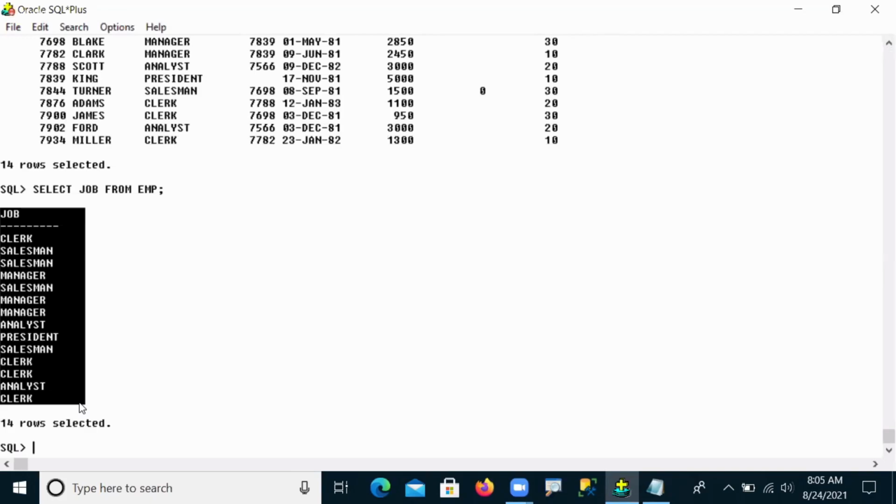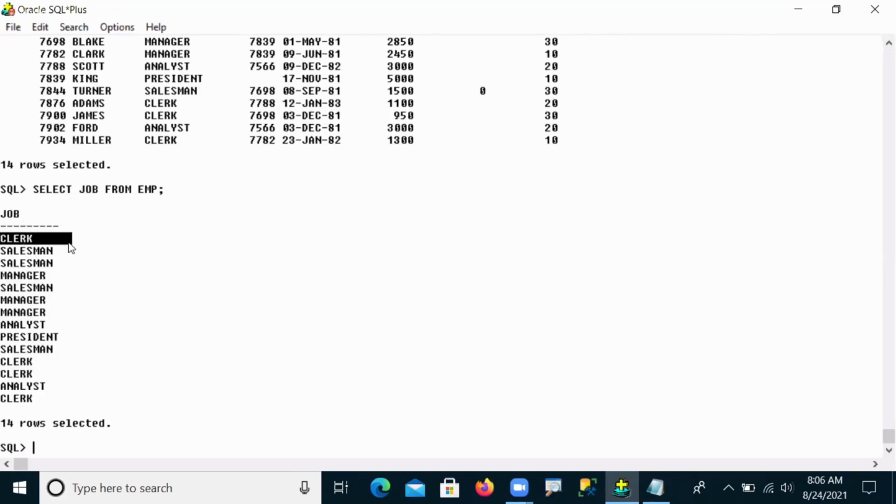How many times? 1, 2, 3, and 4. Four times repeated. Salesmen are repeated, managers repeated, analysts too. So some duplicate values are there in this column.